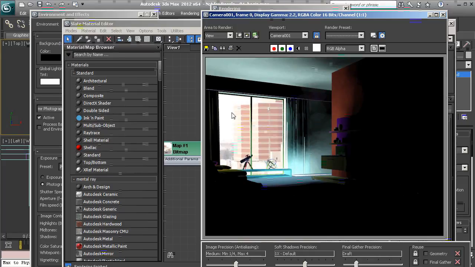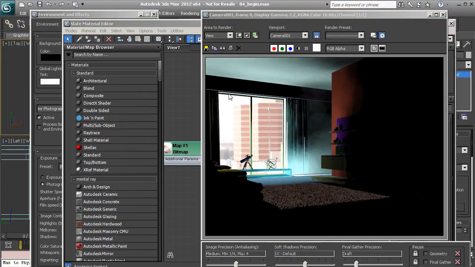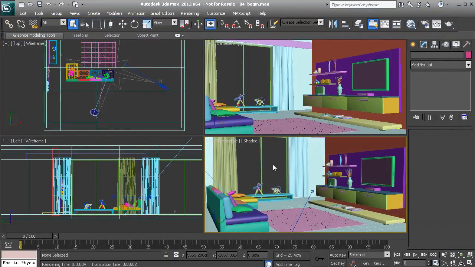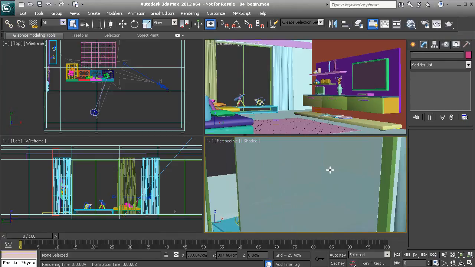You can see now outside this window, we have this new photographic environment. It won't alter the lighting of our image at all. It just gives us something to see through the window. Something very important I want to point out is that whenever you drop in a background image like this, 3ds Max won't allow you to see that image through any kind of transparency or reflections.